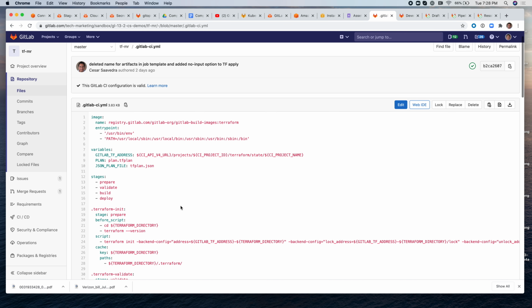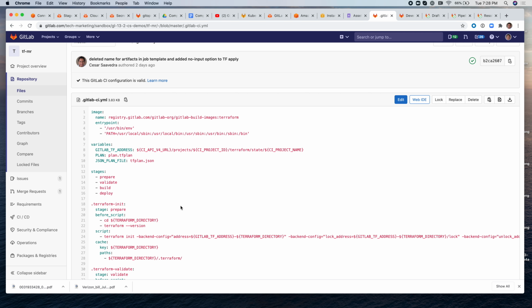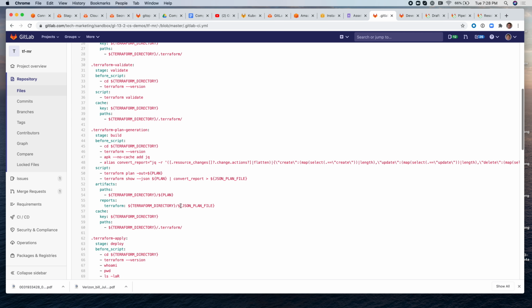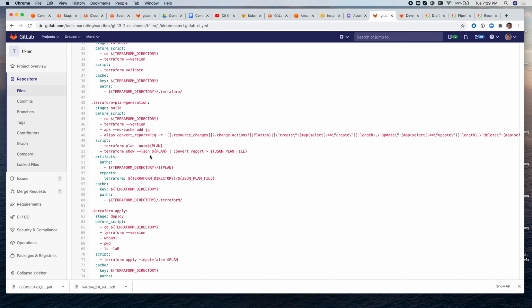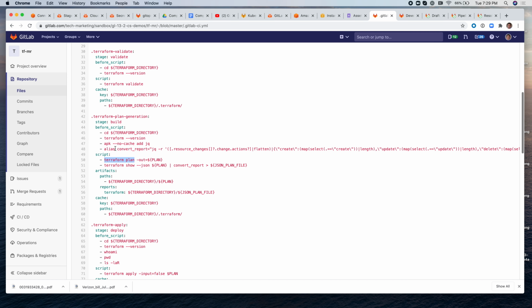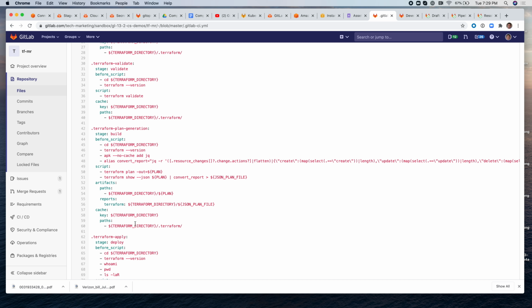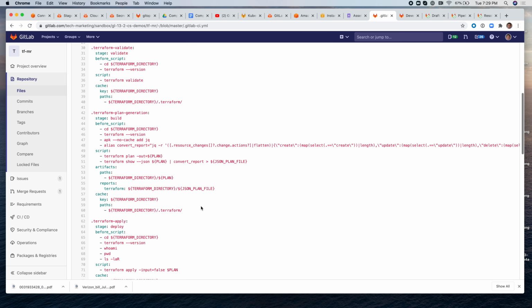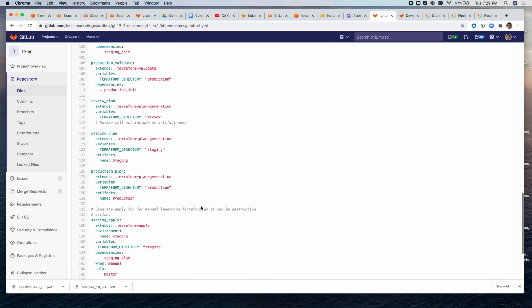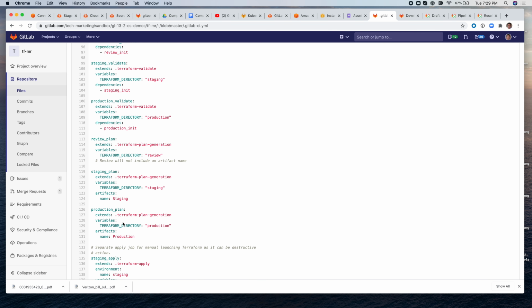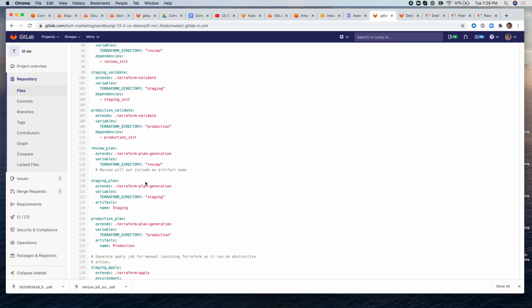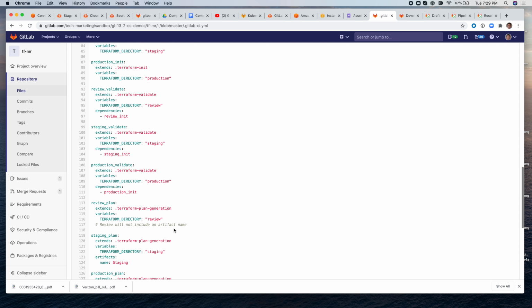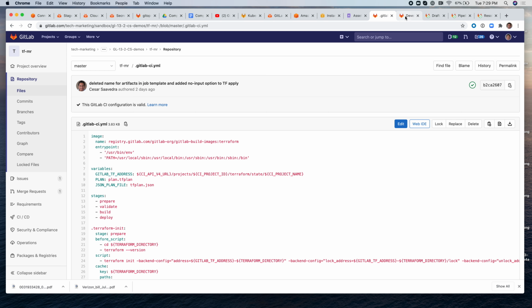So here the key areas to remember or to go over to be able to exercise this feature: you need to have a Terraform plan step, which is right here. You also need to be able to cache the dot Terraform directories that are generated for each of the environments. You need to have the artifacts saved for each of the environments separately. And you have a step for the actual generation of the plans for each of the environments. Here you have one for review, one for staging, and one for production. So with that said, let's go and check.